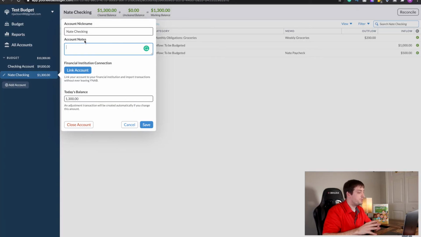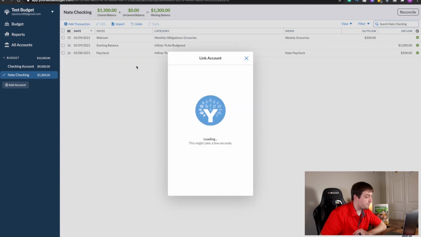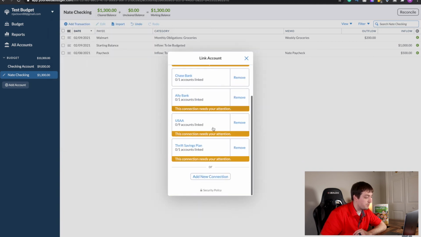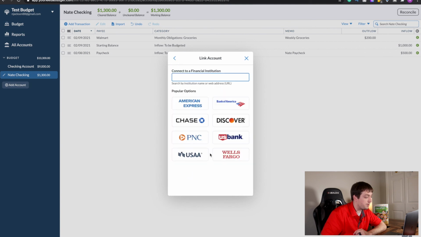Okay, so back in the computer one more time here. We talked about if you were going to auto import, right? So you're going to go in here and you're going to say, hey, I've decided I'm going to try auto importing for this account. So, and you can link this account here, and then it's pretty much going to say, hey, this is what you want to link, right? And then you're going to go in here and they have pretty much all the popular banks.